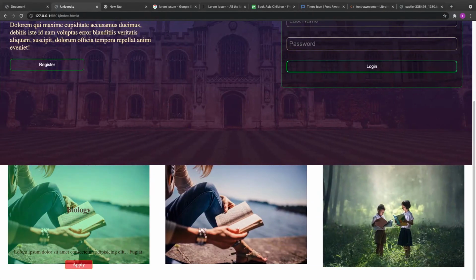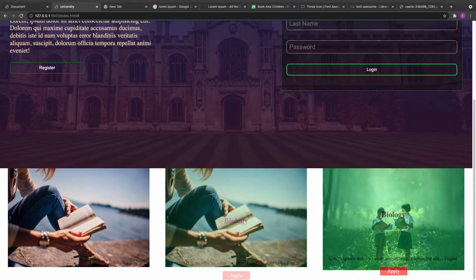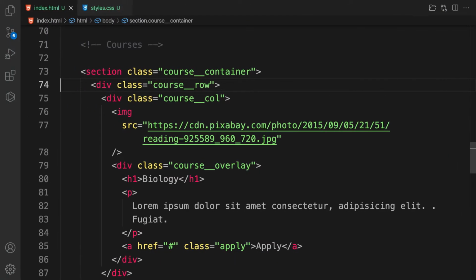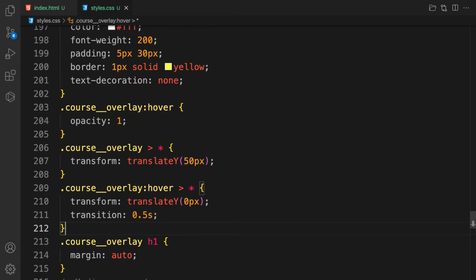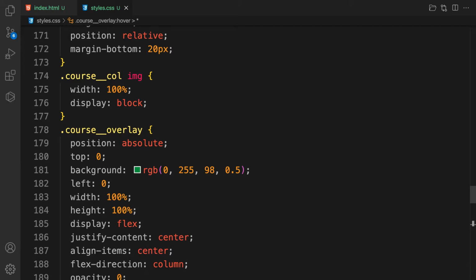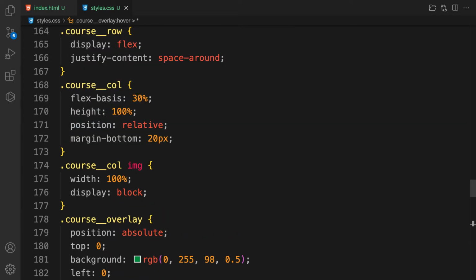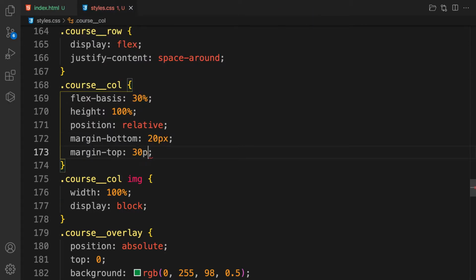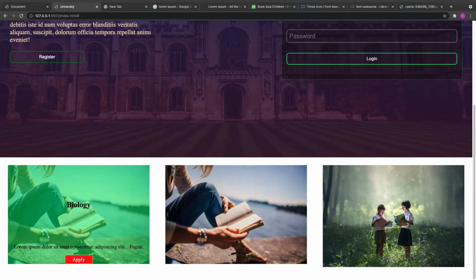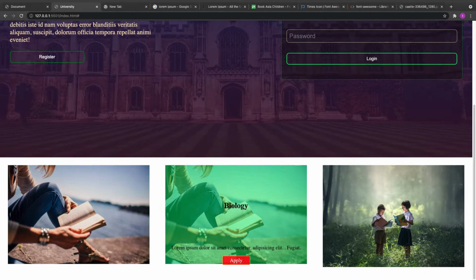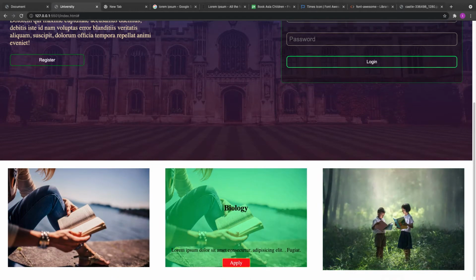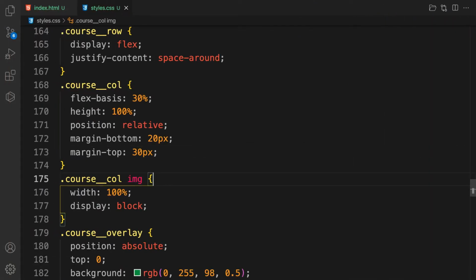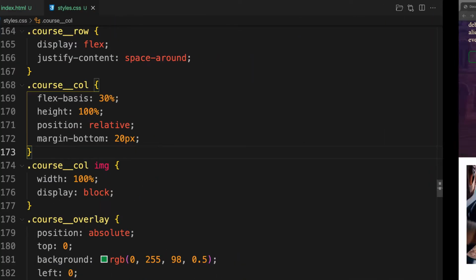It's pretty easy. Cool. So let's add some margin top, right? As you can see, after I remove the H1, so for the course column, let's add some margin top. Where is it? Course column. Here. Margin top. Let's give it, let's say 30 pixels. Okay, pretty much. So next is, oh, I think it's too much. What have we done? Let's remove that.